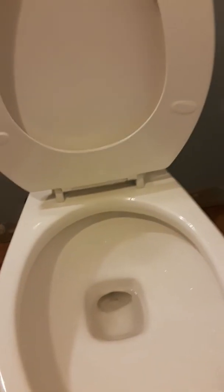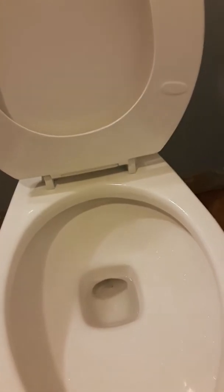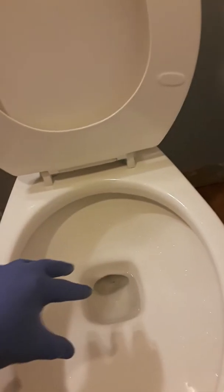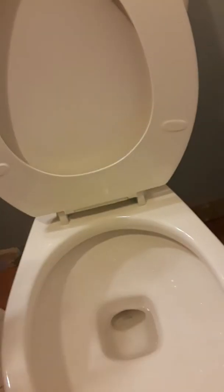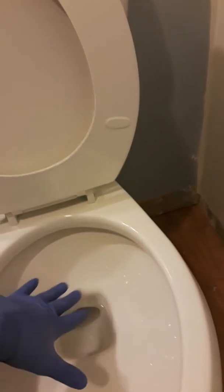The water was like up to here, so use the plunger to drain about half the water. That's if you don't want to drain it all out. You can also take a sponge or towel and dry it out completely. I just needed to push it back to the sewer so it doesn't spill when I move it.